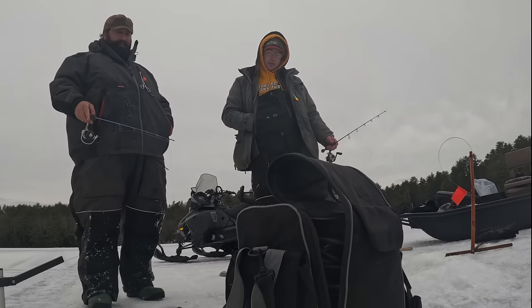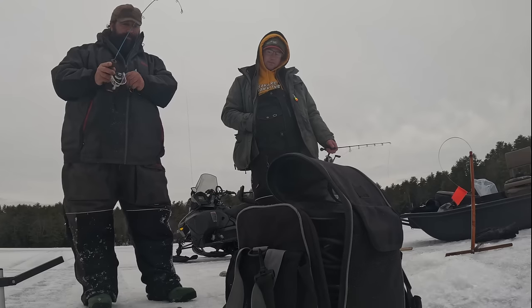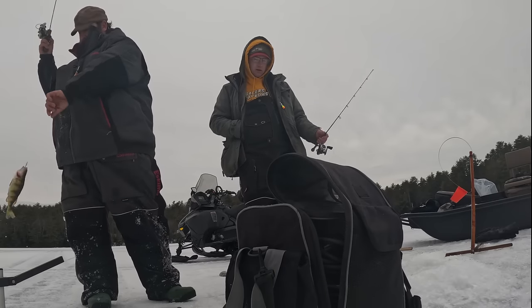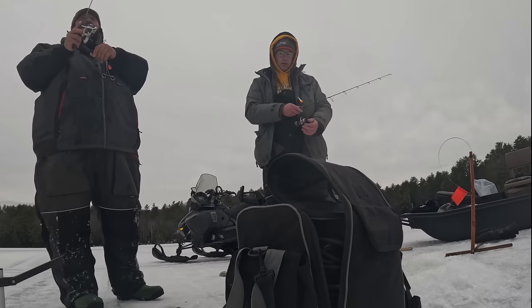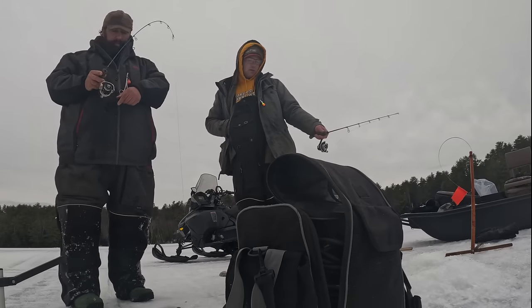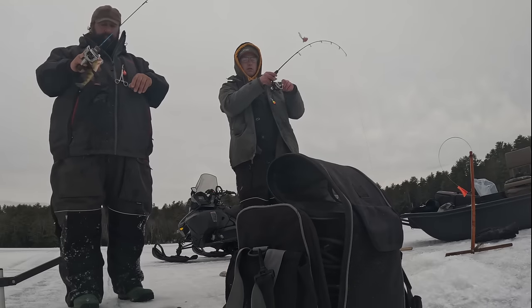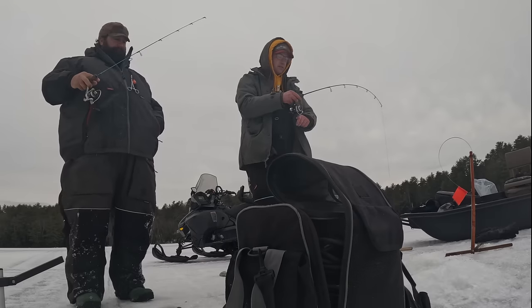Yeah, you can see your bait now is about 2 foot off bottom. This guy's fighting pretty tough. One up, one down. Decent.